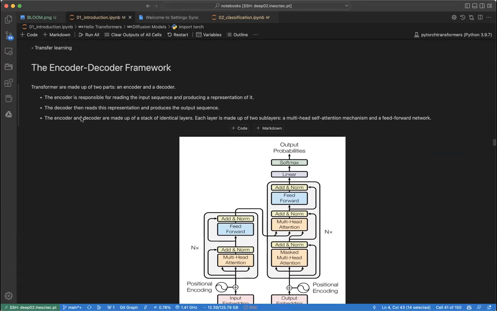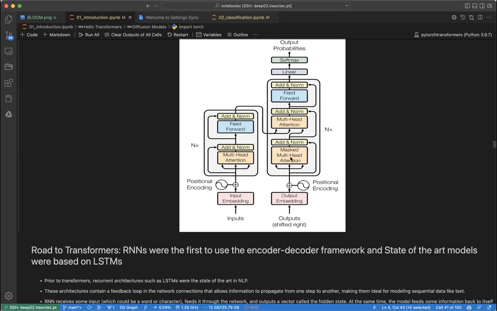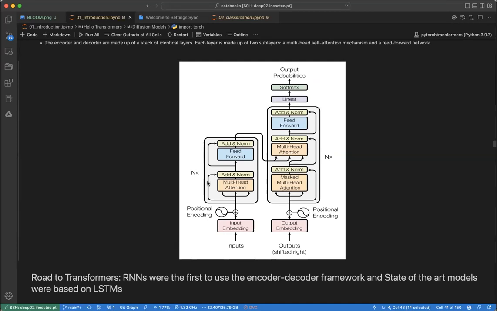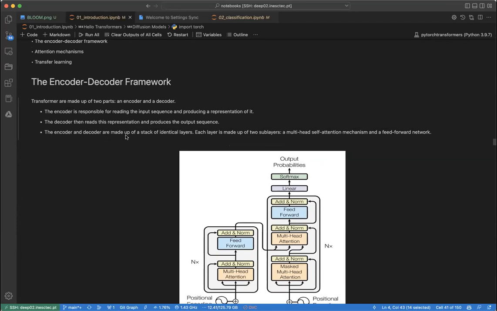That is it. The encoder and decoder are made of a stack of identical layers. You can see each encoder and decoder is made of an identical stack of layers. What I mean here is that you can see we have the encoder with multi-head attention, some layer here, and then a feed forward network. Here I have one single attention, here a multi-head attention, this one and another one, then feed forward. What it's saying is that each encoder or decoder has attention and feed forward. That is it. The encoder and decoder are made of a stack of layers.